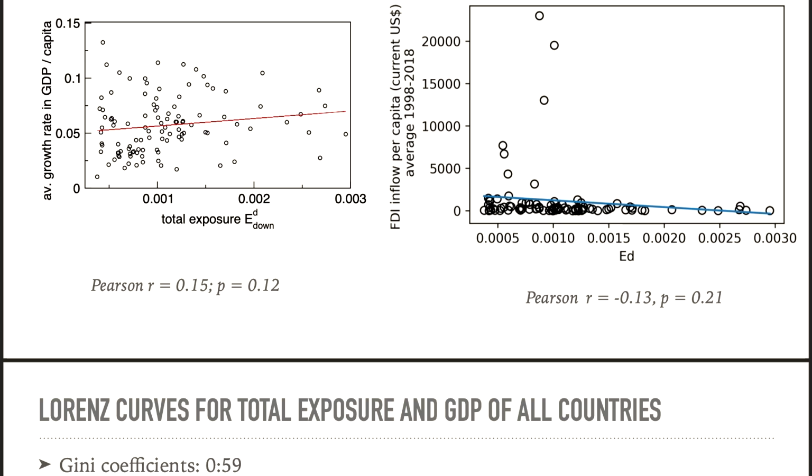We also looked at average growth of GDP for 10 years and 5 years, and there also it does not show any correlation. So, the low income countries are not gaining anything in terms of average GDP per capita growth by taking this disproportionate risk. We also tried to compare the average FDI inflow per capita over the last 20 years, between 1998 and 2018, and we find that there are also not many correlations. So, they are not gaining anything by taking this disproportionate risk.